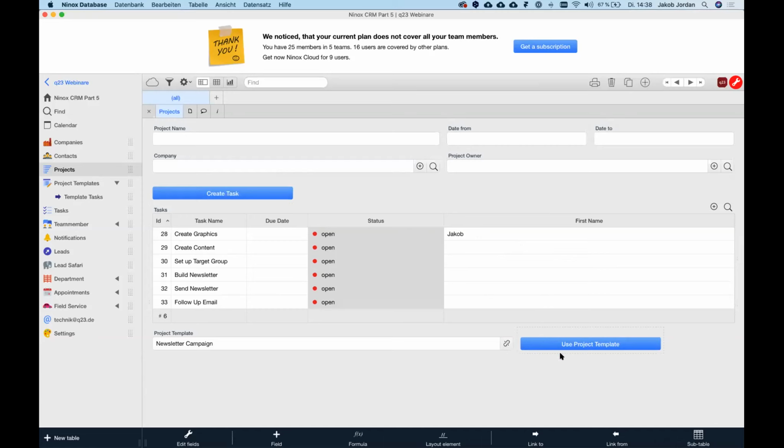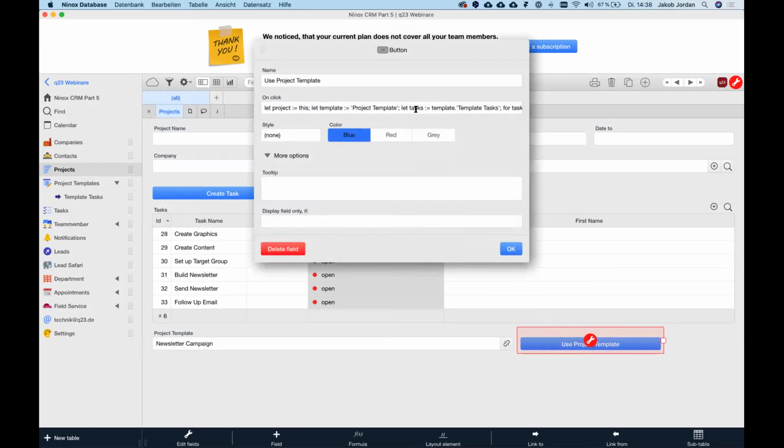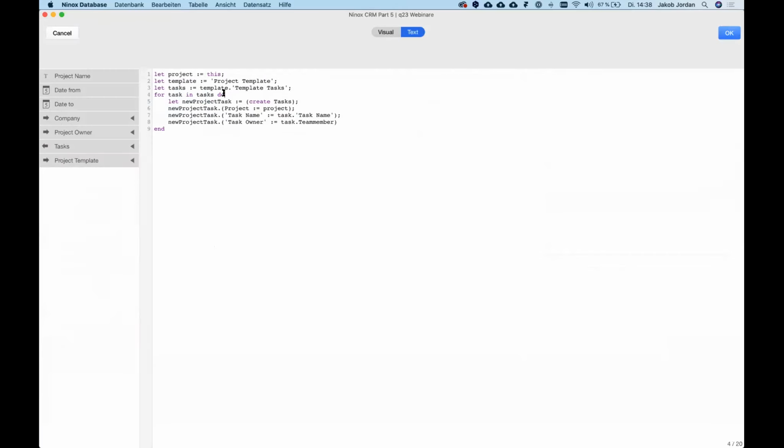So now, as we don't want duplicates here, we have to ask if there are duplicates and skip them.